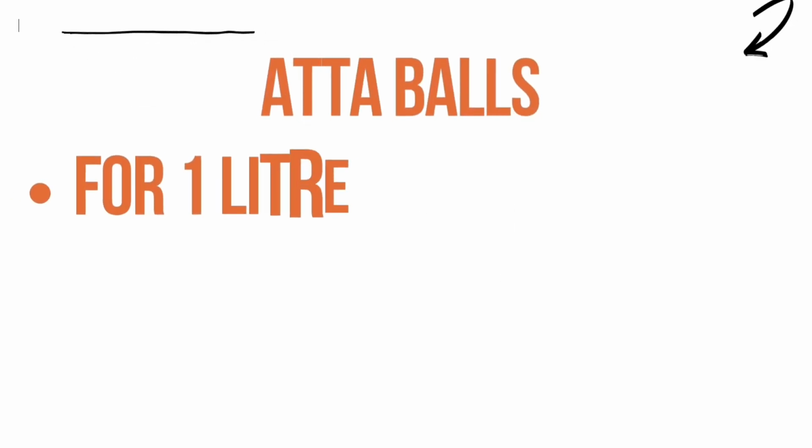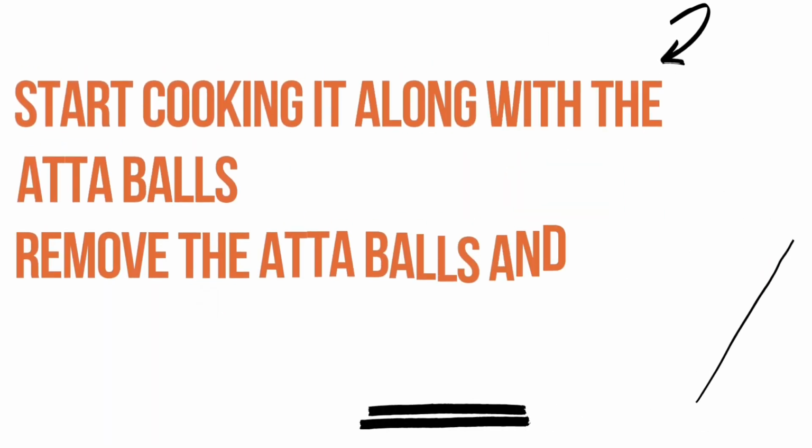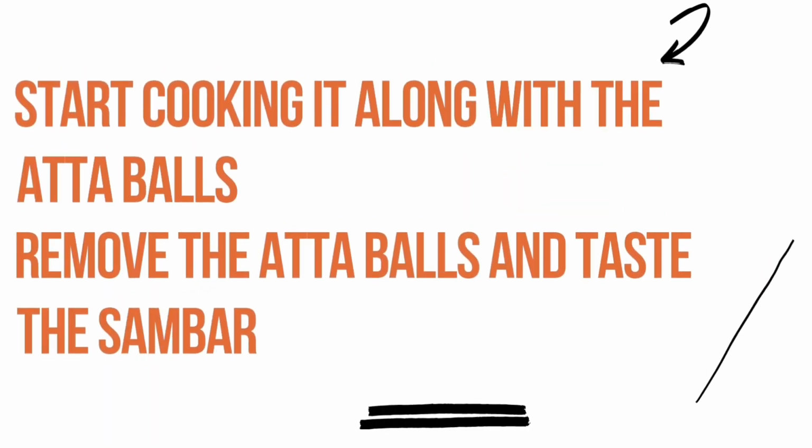Instead of using the potato pieces, there is another option of using atta balls. Make 4 lemon-size atta balls, slip them into 1 liter of sambar and start boiling it. Now as the atta gets cooked, it starts absorbing the excess salt, and then after some time you can stop cooking and throw the atta balls out. Taste the sambar.